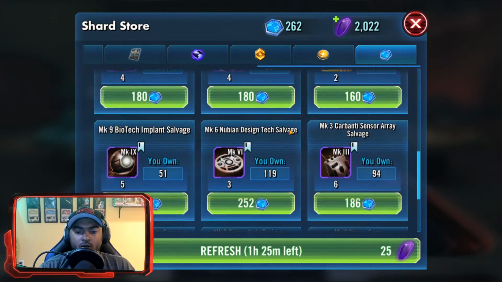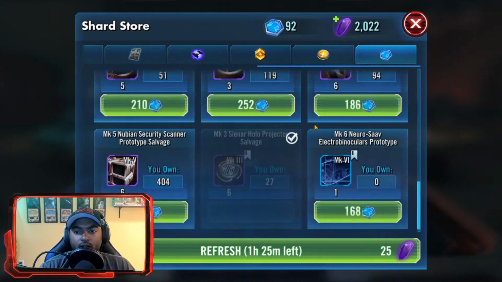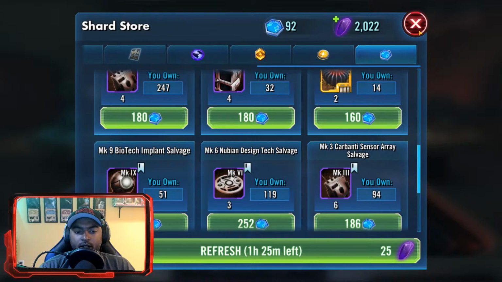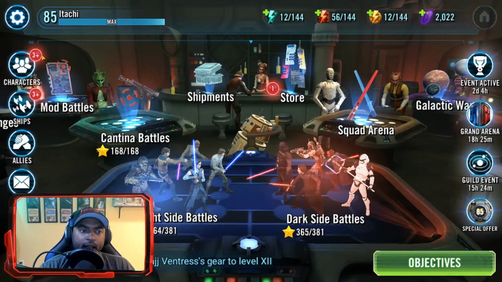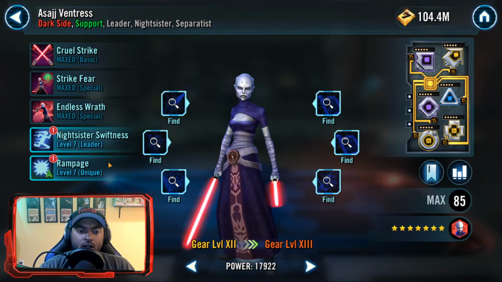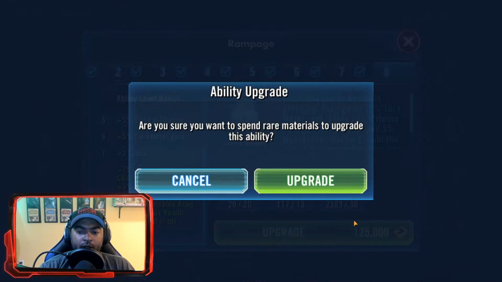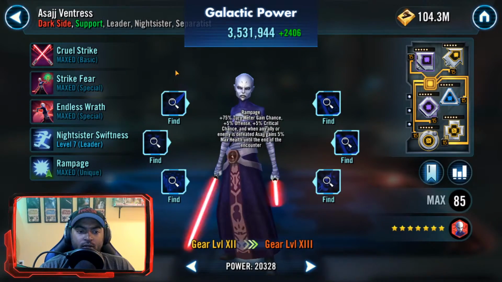And Shard Store, again, this is about the gear, y'all. We need this gear, so we get what we can, convert as much as we can, and so that's where we're at. I think I can comfortably say I'm gonna Relic 7 Papa Palpatine, but before I do that and move any further, let's go ahead and put Rampage on Asajj Ventress.